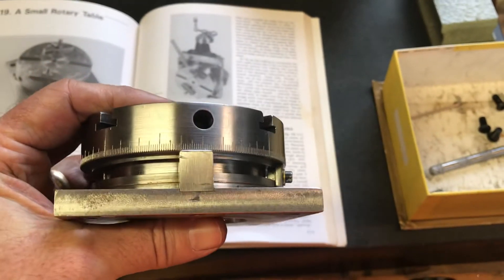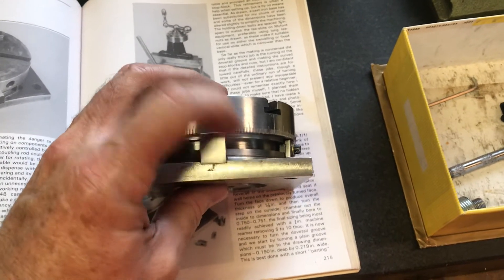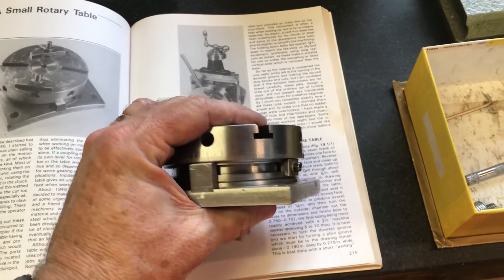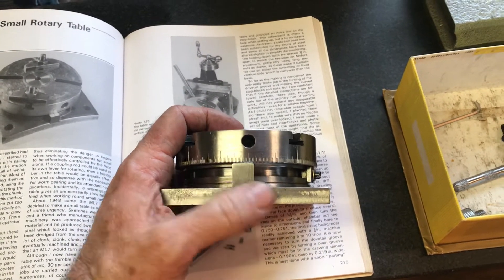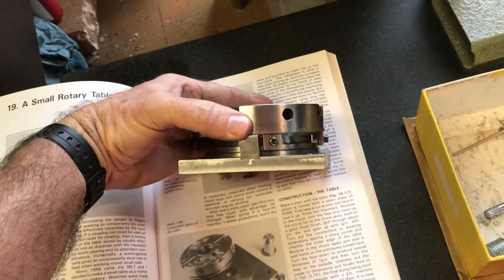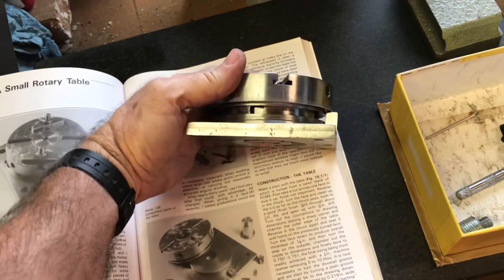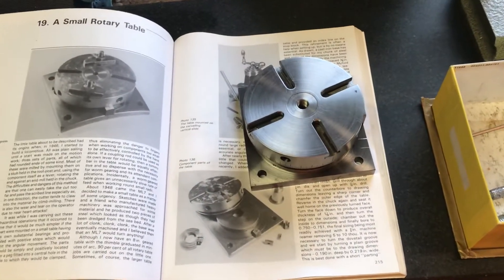What I wanted to focus on is the curve V-shaped nuts that go in the dovetail groove that you make. It's a really elegant solution to a problem like the rotating base on the corn - how do you have something where you can set stops? You can preset them, turn it, and it'll stop at a certain point. I really like the dovetail groove. I still have the tools I made - I'll show those in a minute.